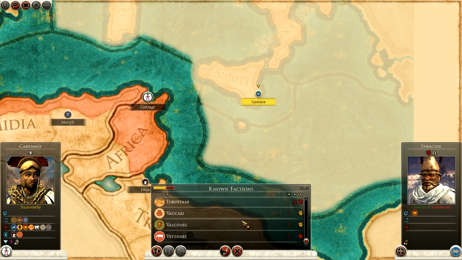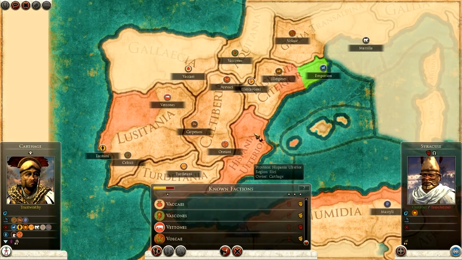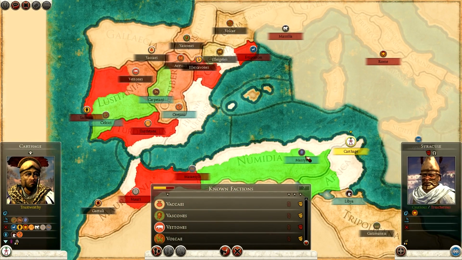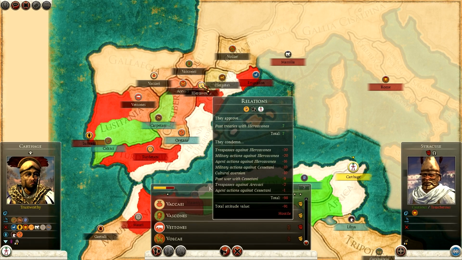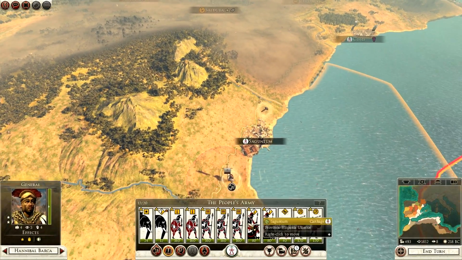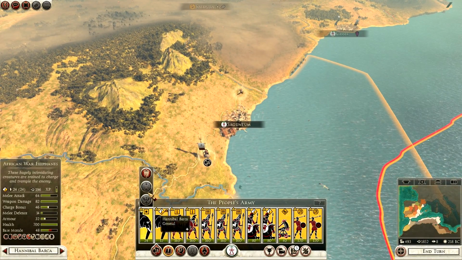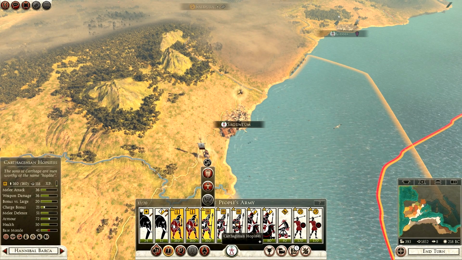I'm going to need to improve my diplomacy and things like that, but the whole of Iberia is essentially not happy with Carthage. It's quite a difficult position. I think I'm probably going to see if I can take these guys out with Hannibal, draw those other guys in if needs be. Let's upgrade my elephants to start with.